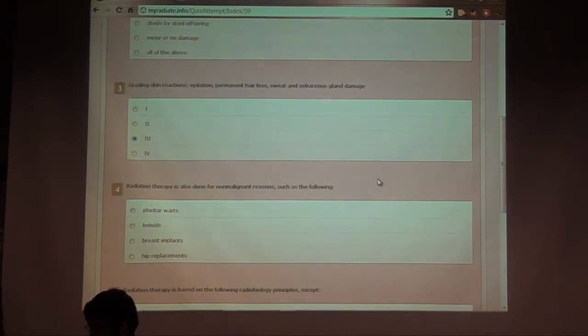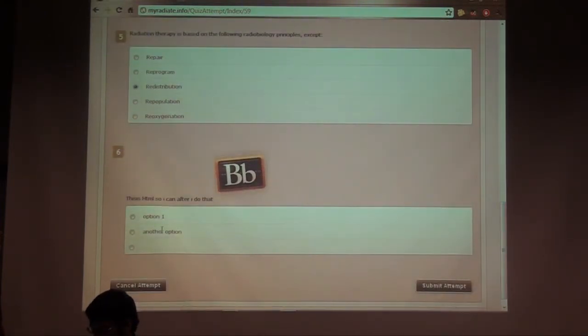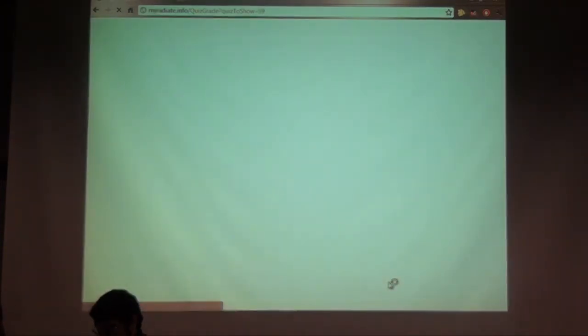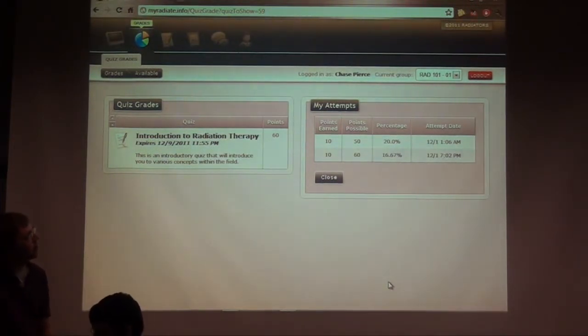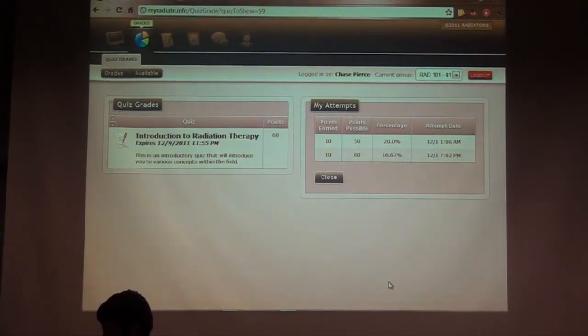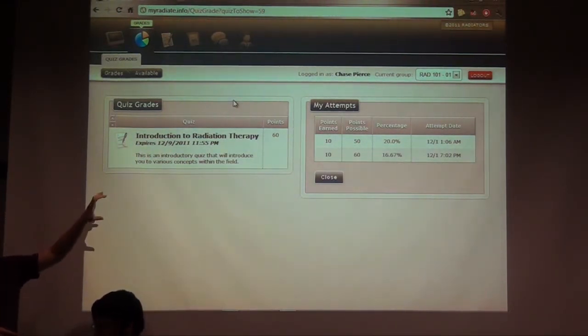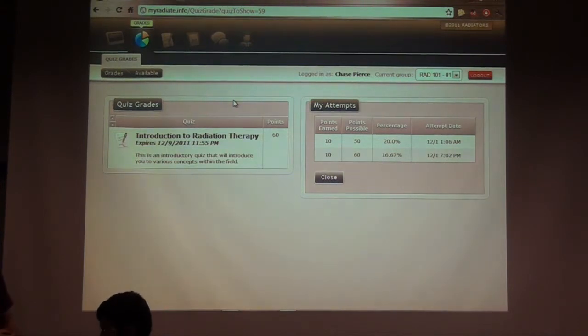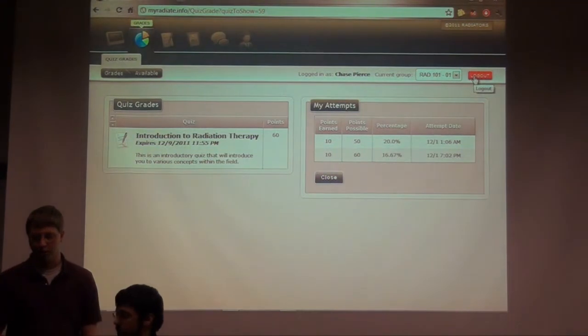Somebody unplug their own thing. So it'll then bring you to your grade book where you can see your past attempts. So right now I've attempted it twice. I got 20% and 16.67%. This is pretty much the same screen that the instructor would see, except that they would see all of the students grouped right there that are in the section. So now I'm going to go ahead and turn it over to the other laptop and show you the mobile side real quick.